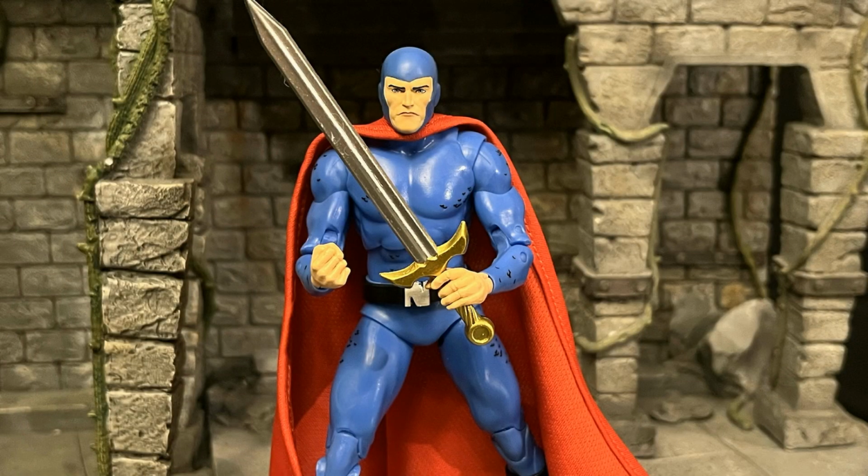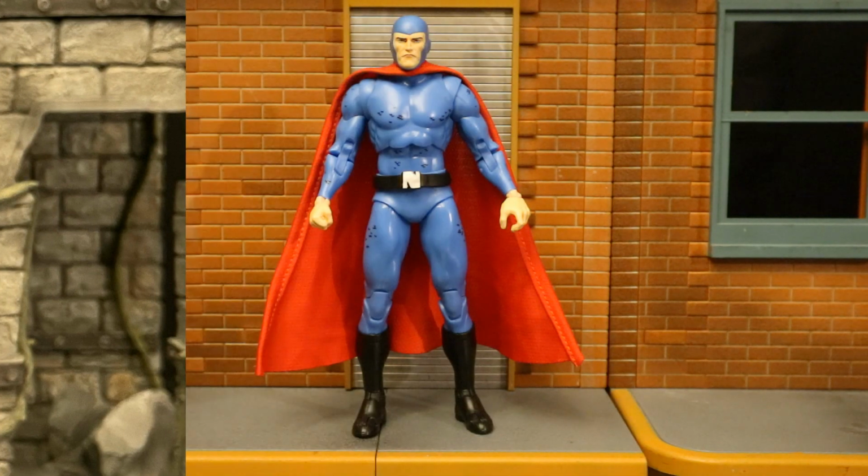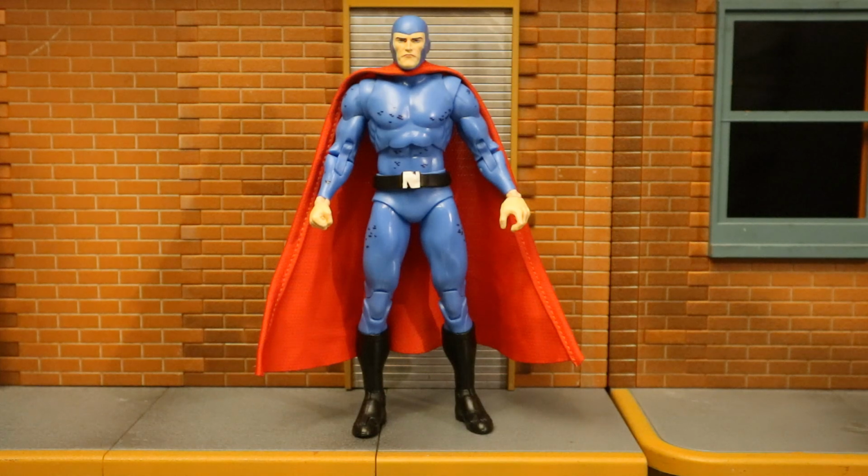Here's a look at Nightmaster in a medieval castle type setting, wielding his sword. In a slightly different pose of Nightmaster in that same setting. Now let's check him out next to some of their action figures. Starting off with some of their McFarlane DC Multiverse figures.